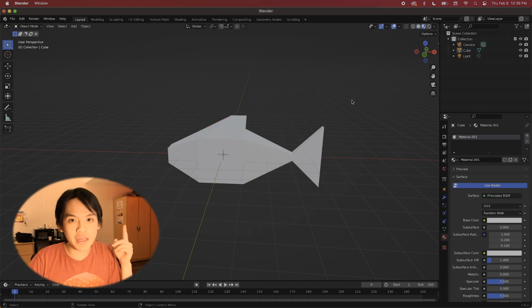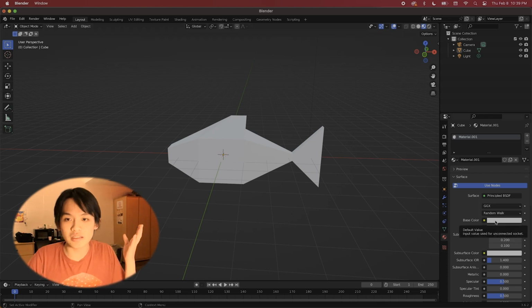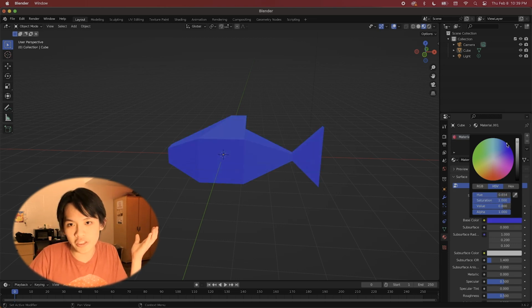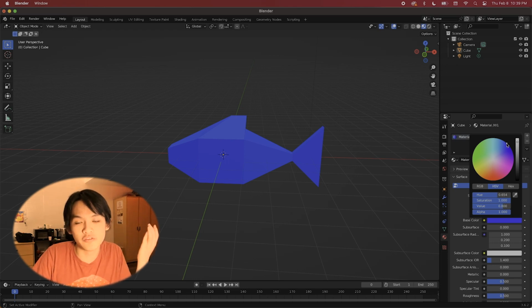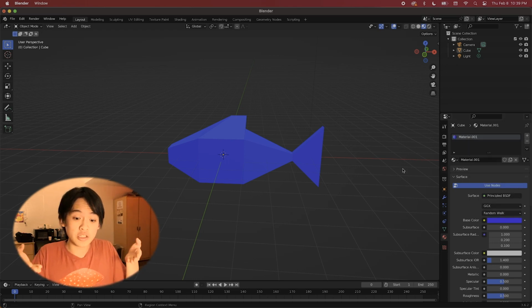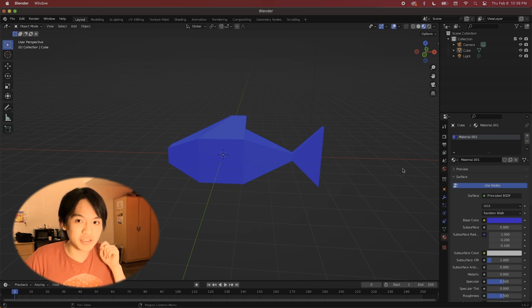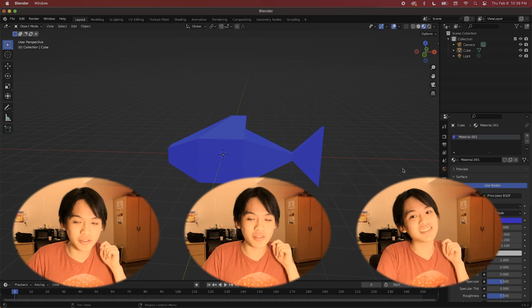And you might be like, Matthew, it still doesn't look that much different. And you know what? That's because the material right now is white. But if you click on here, you can change it to be a red fish, or a blue fish, or one fish, or two fish. But what if you're like, oh, I have this one object that I'd like two colors on? There is a simple solution for that.